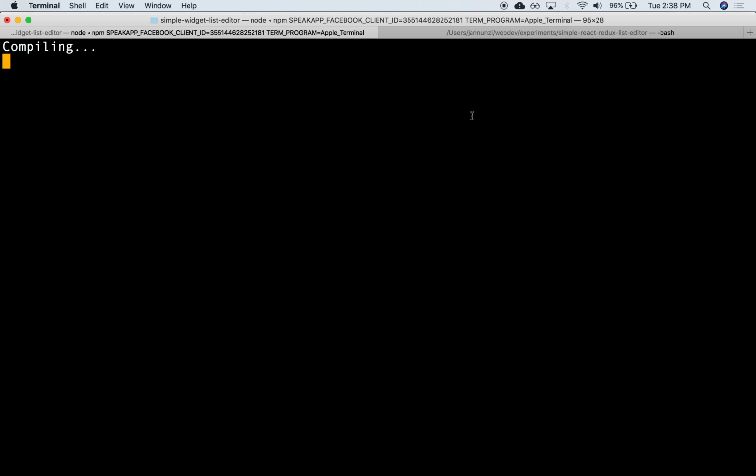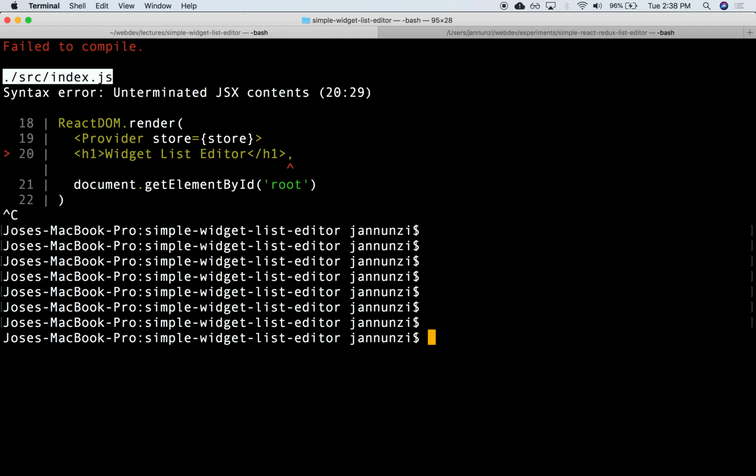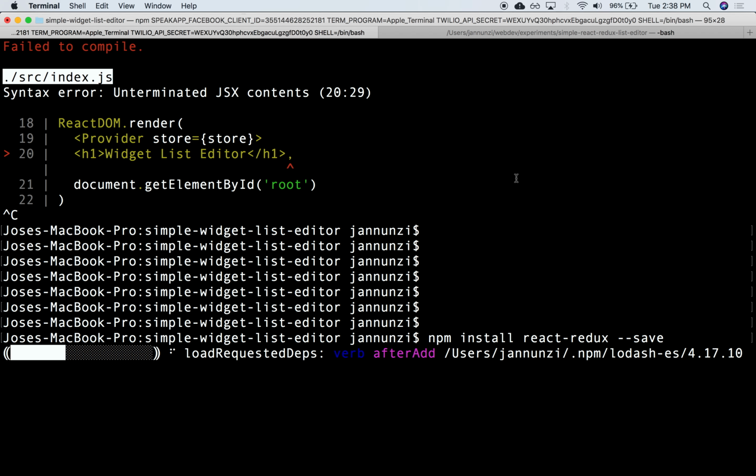Did it not deploy? npm install react-redux. Did it not install?